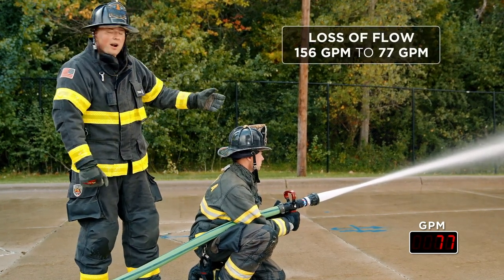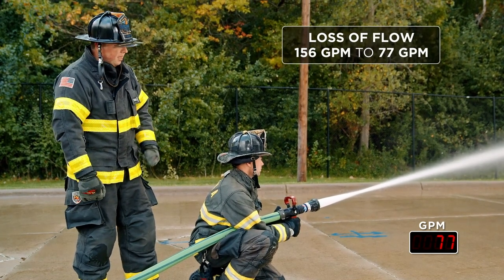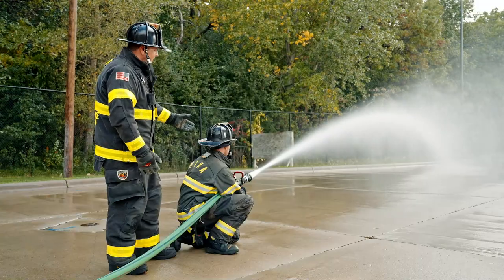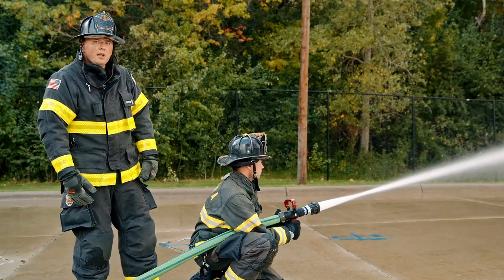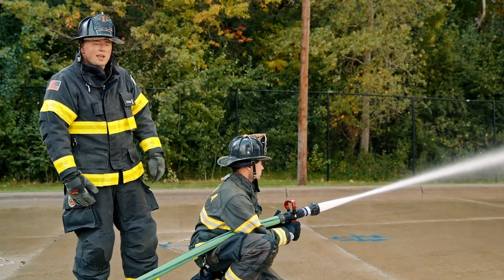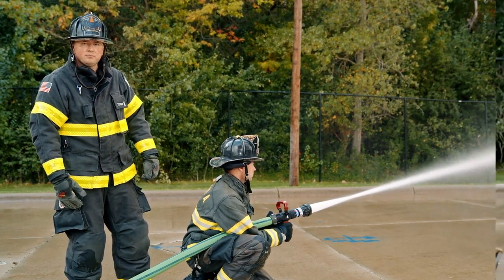With this, we've cut our flow from 156 GPM down to 77 GPM. Without any visual, audible, or tactile changes, often this line's left in this position and we're greatly underflowing it. It's important to use proper technique, proper nozzle pressures, and consider nozzle design when speccing your attack package.